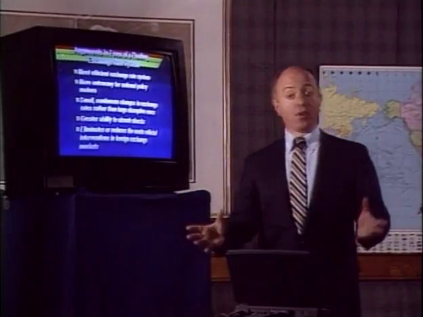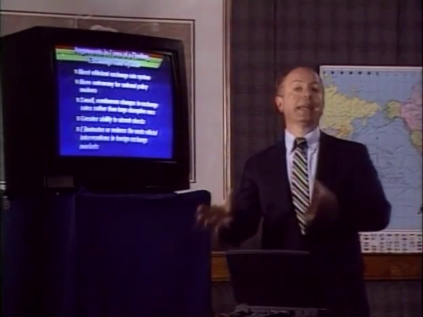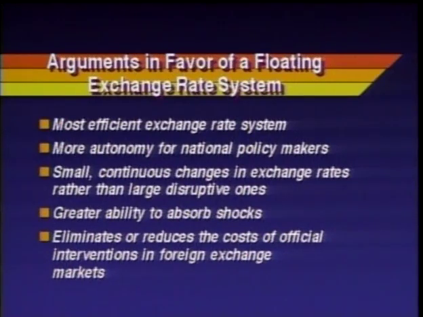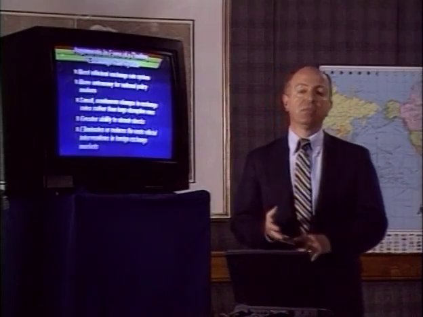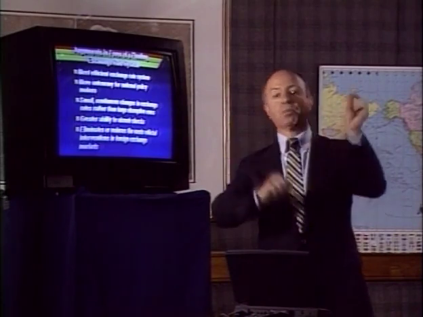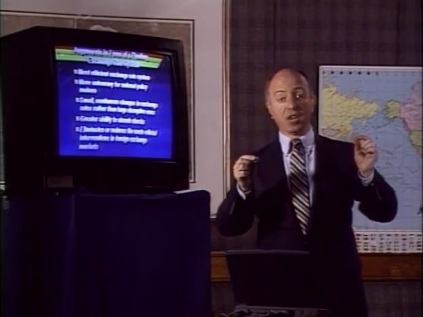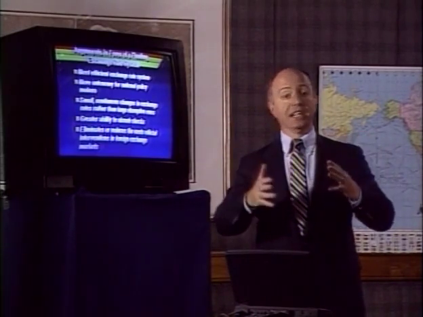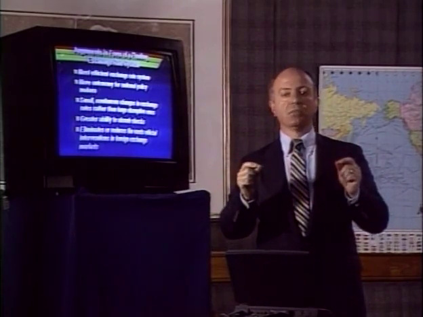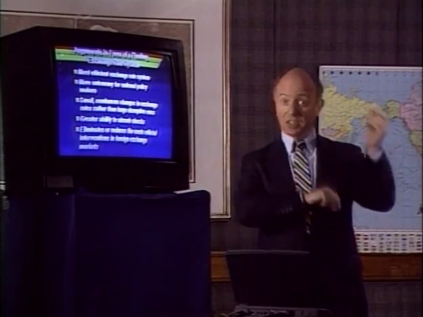Let's see if we can summarize the arguments in favor of and against floating exchange rates. First of all, the arguments in favor. The first, and perhaps most important, is that it's the most efficient exchange rate system. What do we mean by this? Two points to be made here. The first is that when you fix exchange rates, all other prices in the economy have to change for an adjustment to take place, let's say to an oil shock. Whereas in a floating exchange rate system, the other prices don't change, but the exchange rate changes.